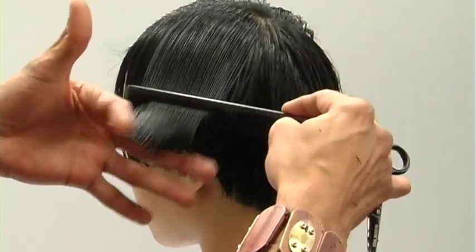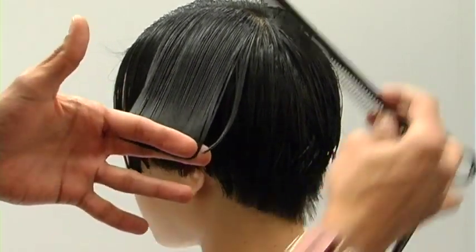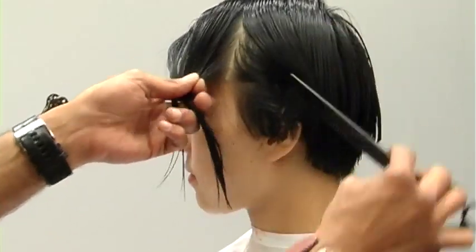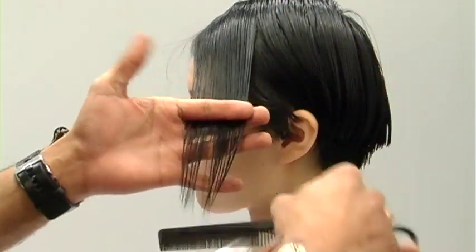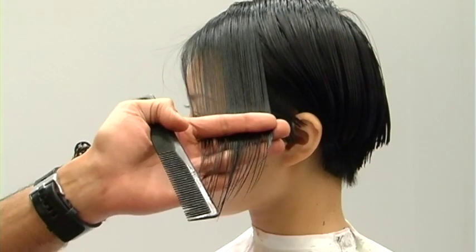So when you're over directing to the exact same point, you will find a super thick, clear, crisp guideline because there's a lot of sections that meet at the exact same point. Okay, so again, beginning in the front, notice where I'm standing, slightly in front of the ear, over directing onto my guideline.